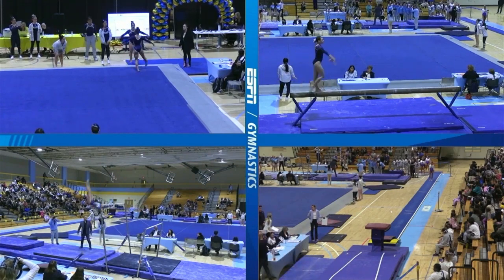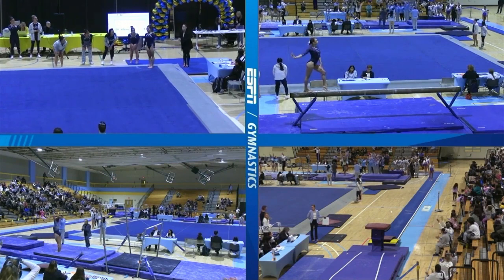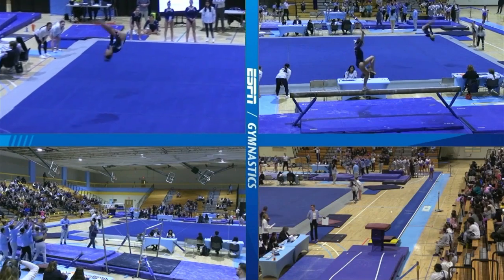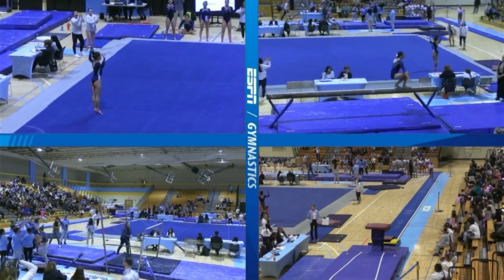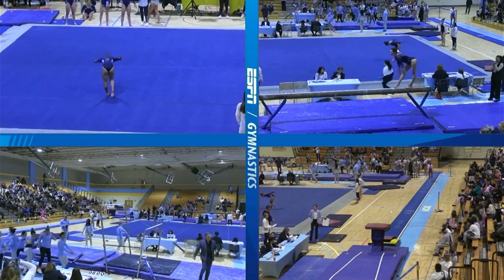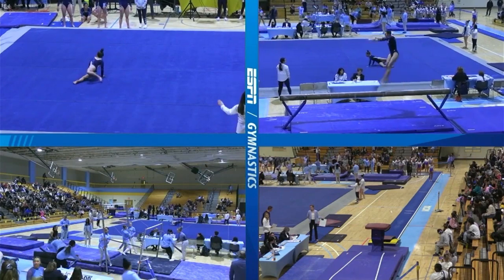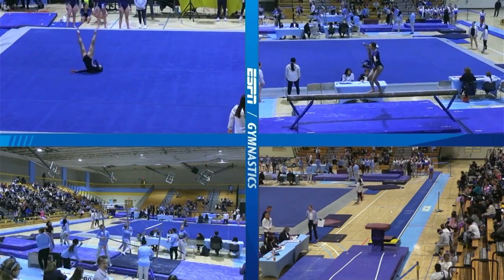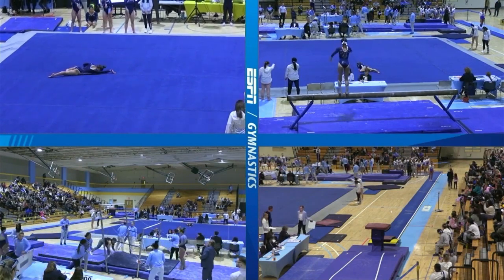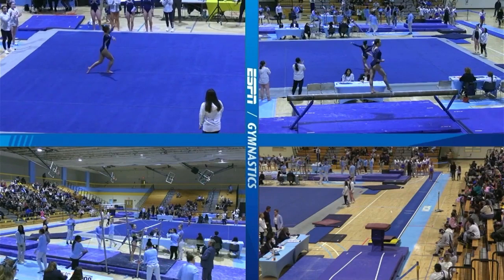Here's Kara finishing things off on the uneven bars. A huge double layout. She takes a step forward, but that is not an easy dismount to do. And she is a taller gymnast. That was a great job from Miss Kara Sanchez. Very nice round-off backhand spring double pike from Hannah Strauss. Super clean. Cat leap to front toss for Sierra. Here's her lead series. Switch leap to sheep jump. Sheep jump. Wow, that was great. She is leading them off strong. Great start for Yale on floor.